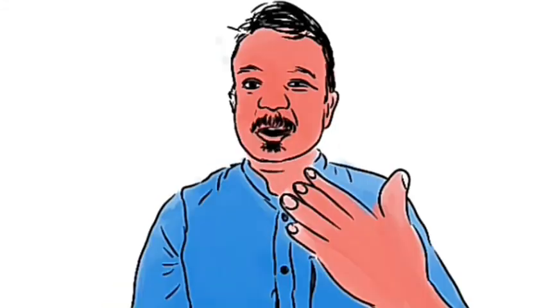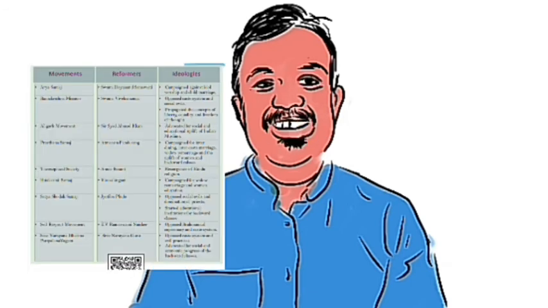Several such social reform movements started in different parts of India, including Kerala. You may have heard about the SNDP, Sree Narayana Dharma Paripalana Yogam, started in Kerala by Sree Narayana Guru. Such movements were started in different parts of India, like Arya Samaj, Ramakrishna Mission, Aligarh Movement, Prarthana Samaj, Theosophical Society, etc. A list of the social reform movements, the reformers and their ideologies is given in our textbook as a chart. Please read that and study that.